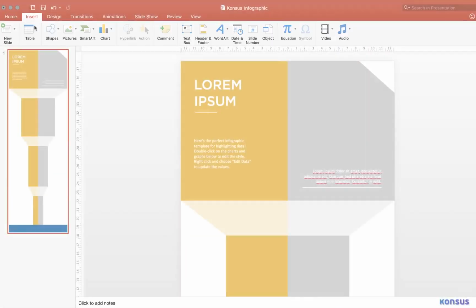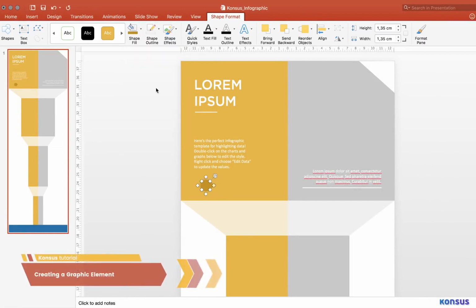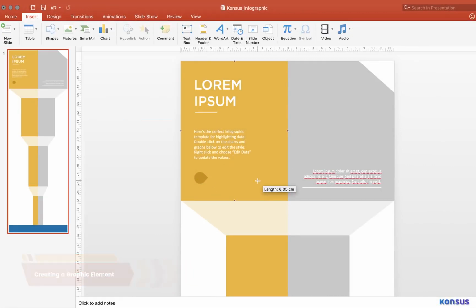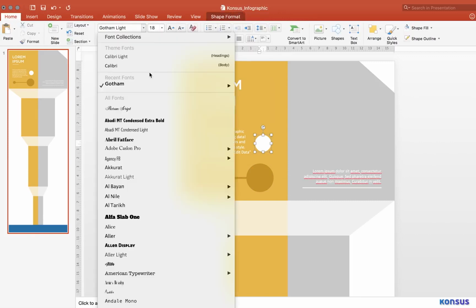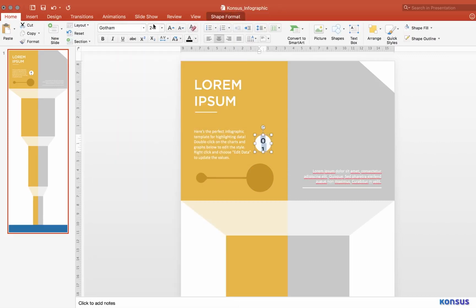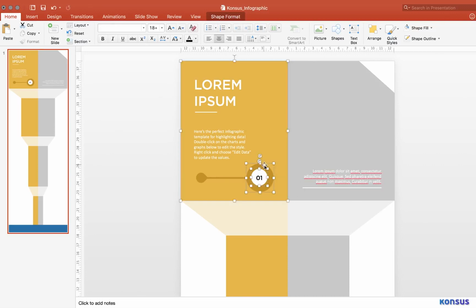It's now time to add some graphics. Using several circles, we can create this shade and then use it throughout the infographic. By having multiple elements look the same throughout the infographic, this piece of art is starting to look a whole lot better and consistent. Pretty cool, isn't it?